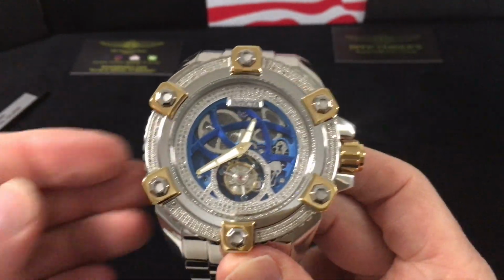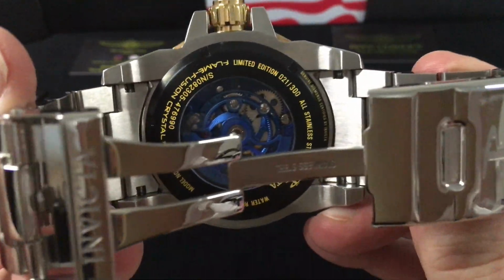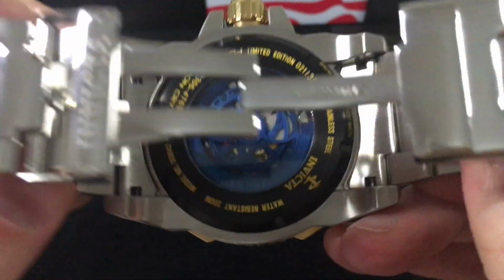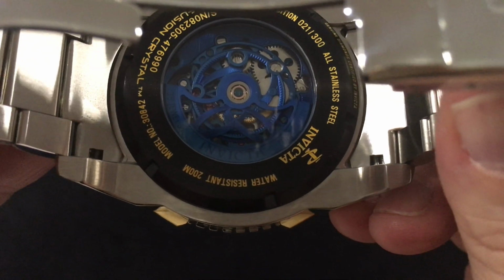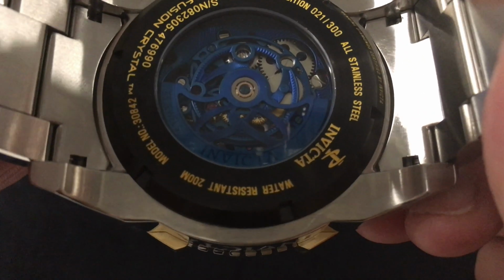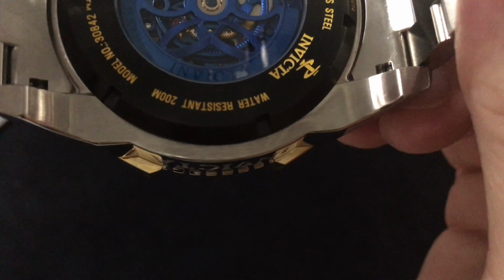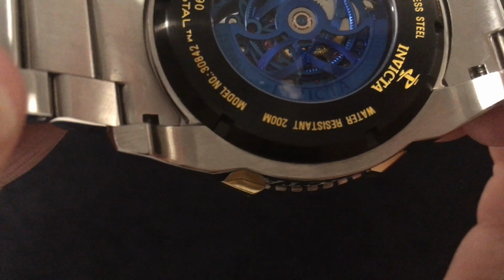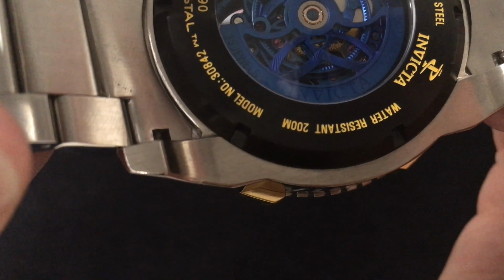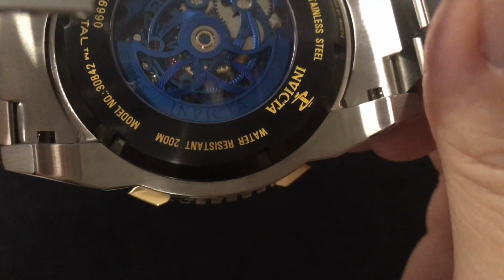My apologies. But really, if you enjoy these kinds of watches, that's just a stunning view of the inside. Look at all the mechanics that go on to make this watch do what it's going to do. Even down to the guillotine, it has the Invicta emblem on it, and I forgot to mention this is a 35 jewel movement. That's impressive.